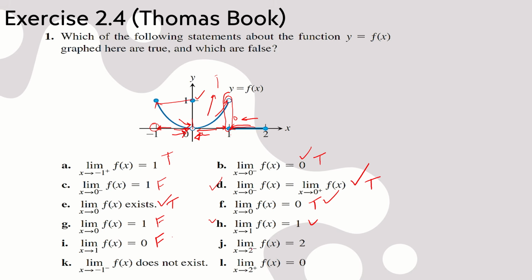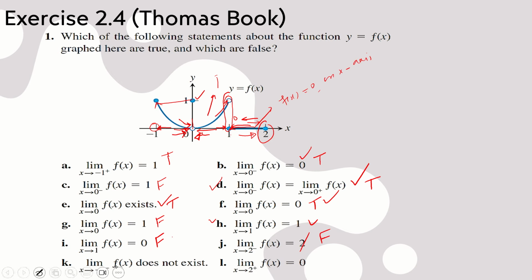Limit x goes to 2 from the left side, f of x is equal to 2. Now we talk about x equal to 2. As we approach 2 from the left side, because we talk about the left hand limit, the graph of the function is along the x-axis, you see, and on the x-axis the value of the function is always 0. So it means this limit is not 2, this is basically 0. So the left hand limit at x equal to 2 of f of x is 0, not 2, so this is false.